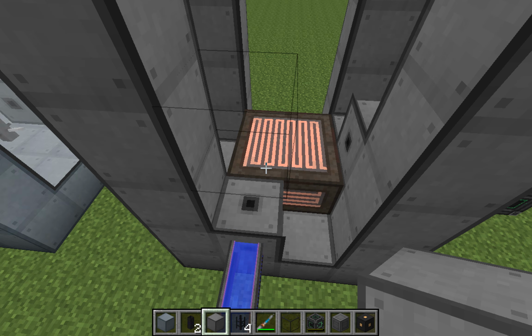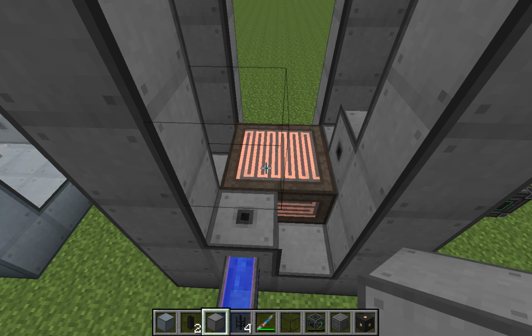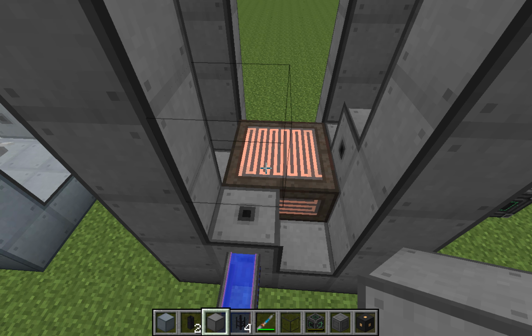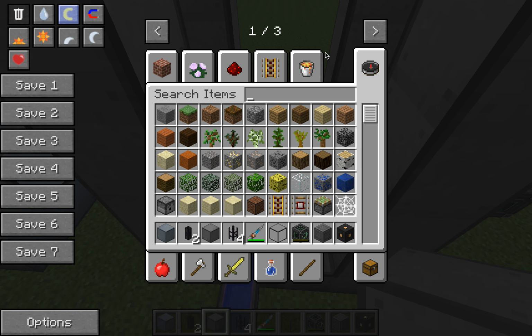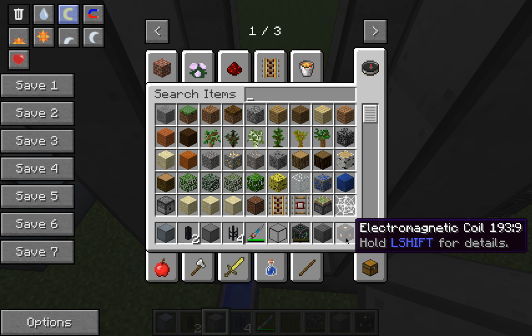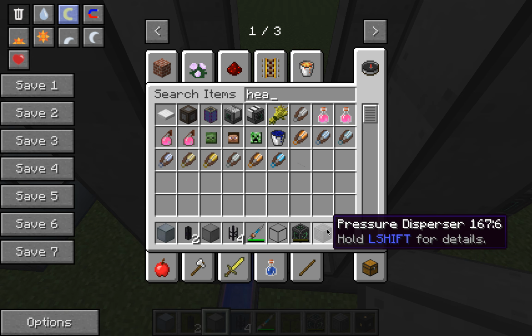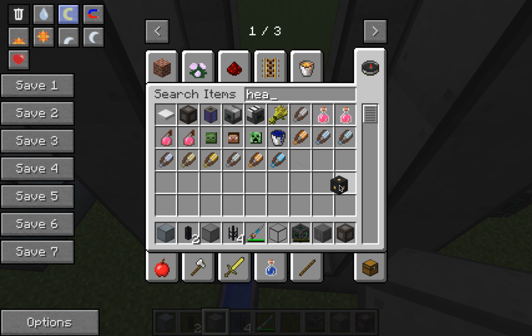And there's a few important things you need to note when putting this together. Excuse me, like I said, I'm coming down from a bit of a cold. If we have some more of these heaters, I can explain. Actually, no, I don't have it in my inventory.